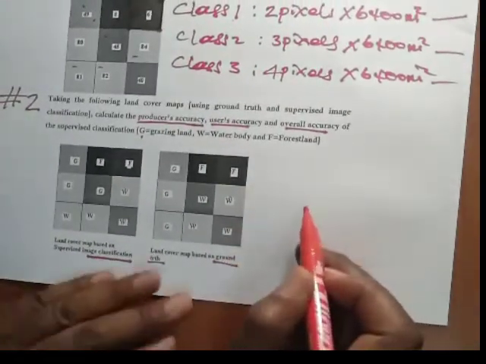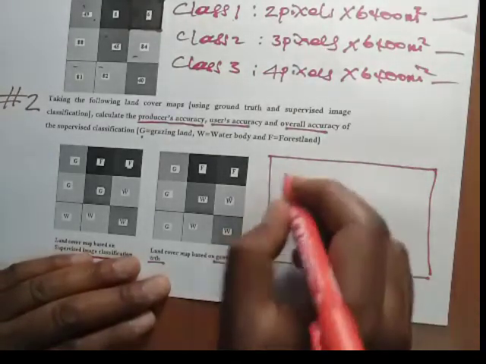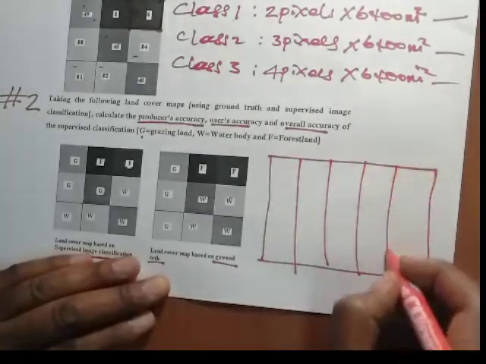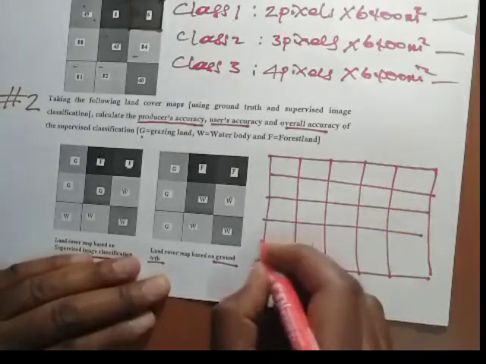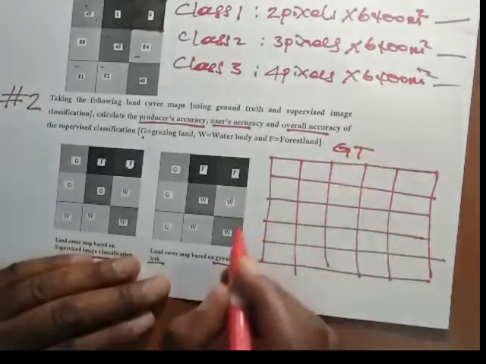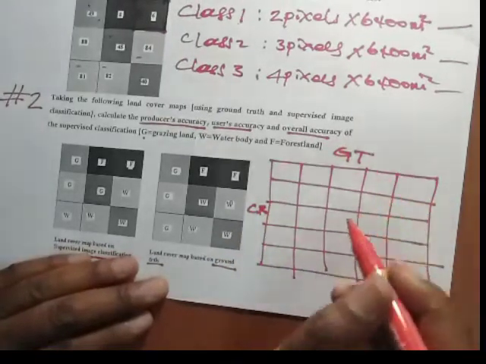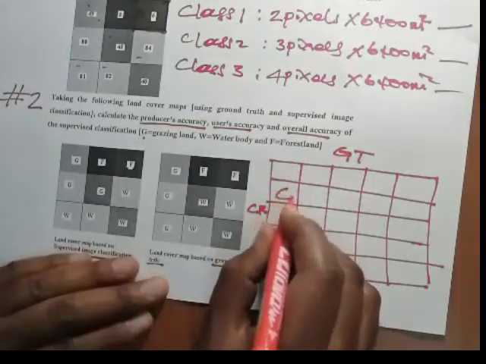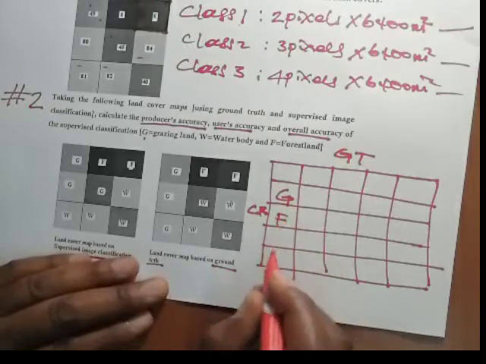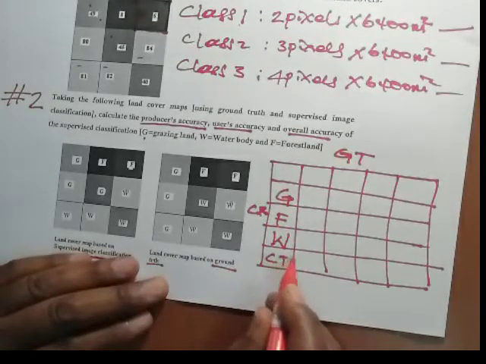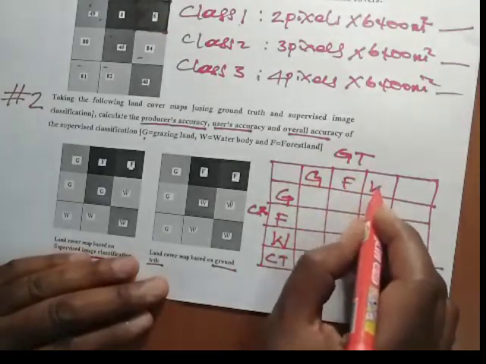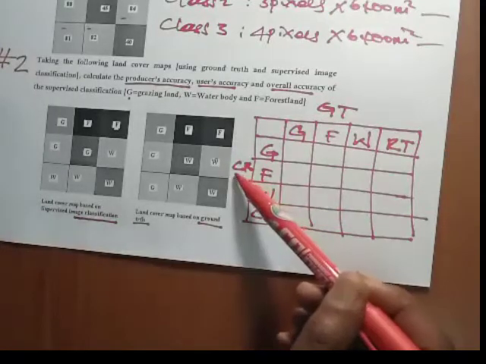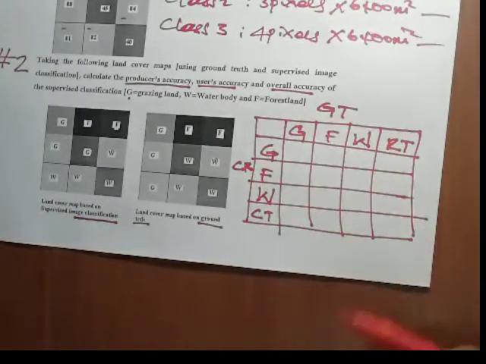So as I told you earlier, an error matrix is what? It is a table. It is a table which compares classification result with, this is a ground truth result and this is classification result. So you have 3 classes, grass, forest, and water. And finally, you will have a column total. And grass, similarly, forest, water. And you have row total. So this is an error matrix. It is a table which compares classification result with ground truth data or result. So filling this table will enable you calculate these three matrices.